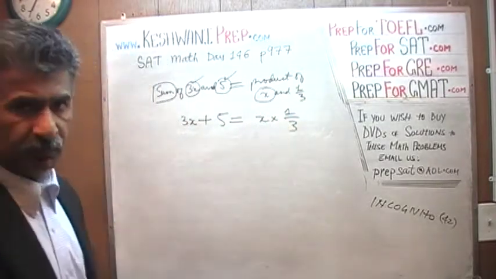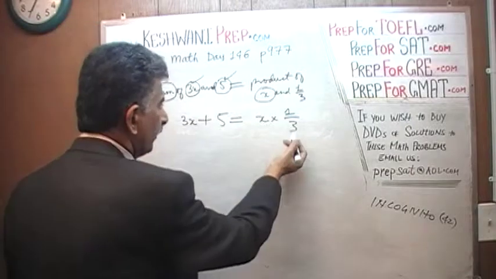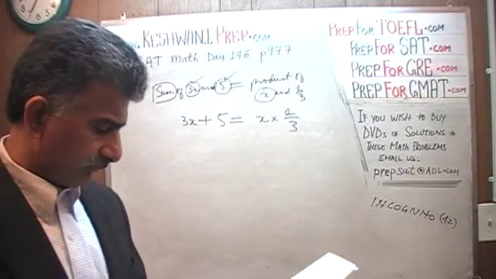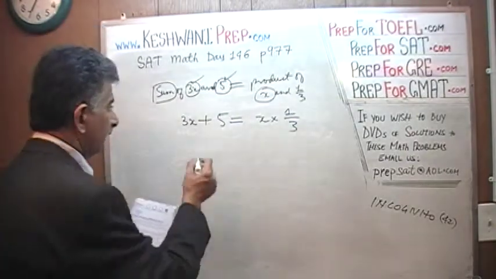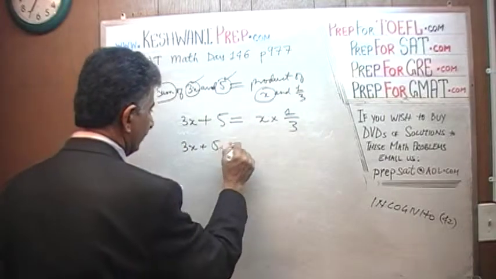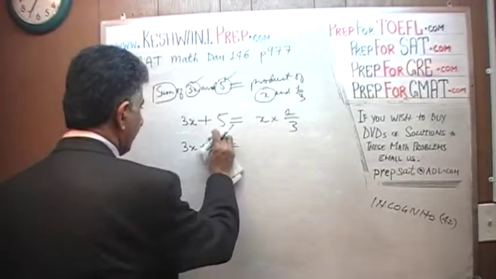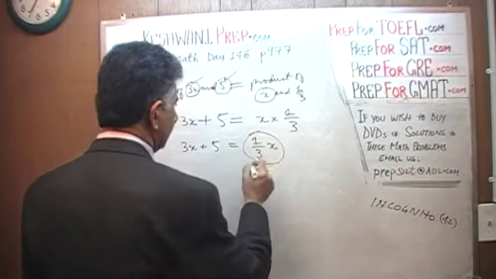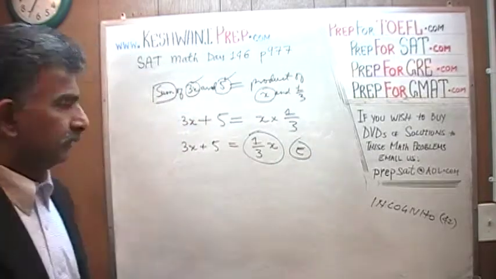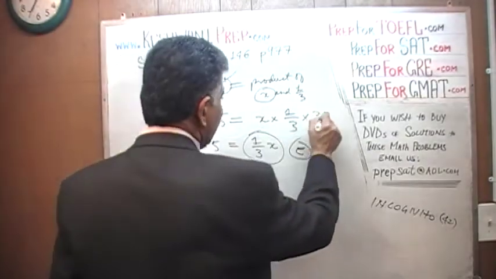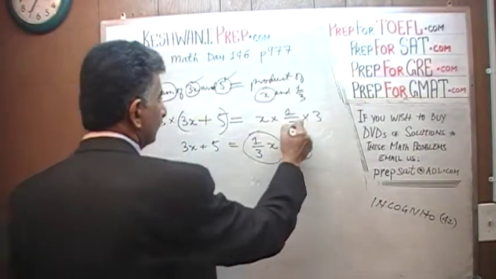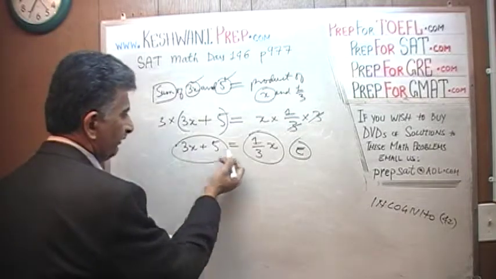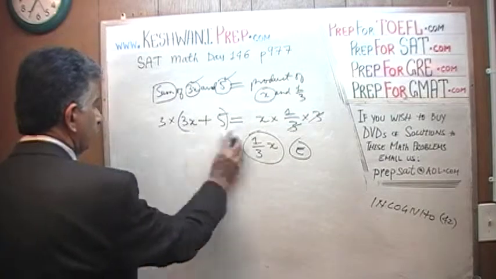We're looking for something that comes close to it. We may have to do some manipulations. We may have to get rid of 3 from the bottom. We'll look at the answer choices. See, nothing looks like that, so we're going to have to do some... Actually, no. That's it. We're done. There you go. It says 3x plus 5 equals 1/3 x, which is answer choice E. We didn't have to do anything at all. For a second I thought that we'd have to multiply both sides by 3 to get rid of this 3, and then bring x to the ones. They're not doing any of that. The answer is 3x plus 5 equals 1/3 x. The answer is E. Next one.